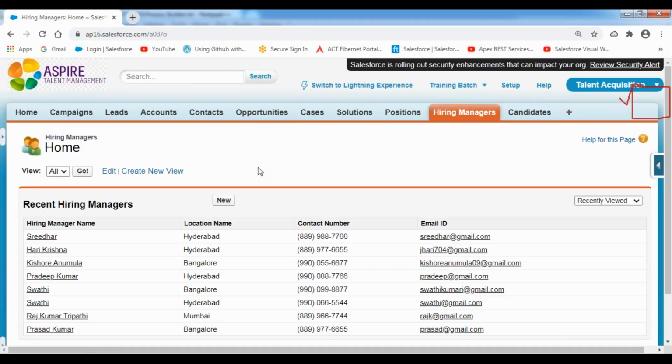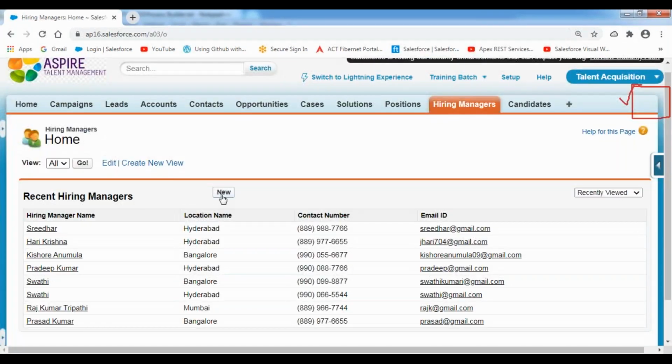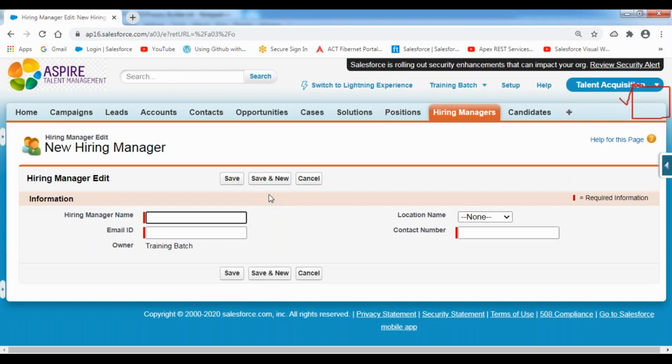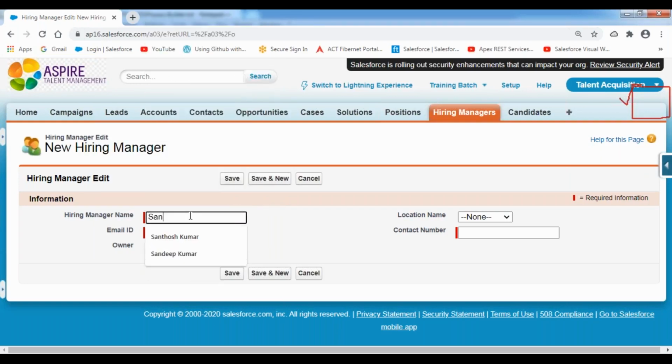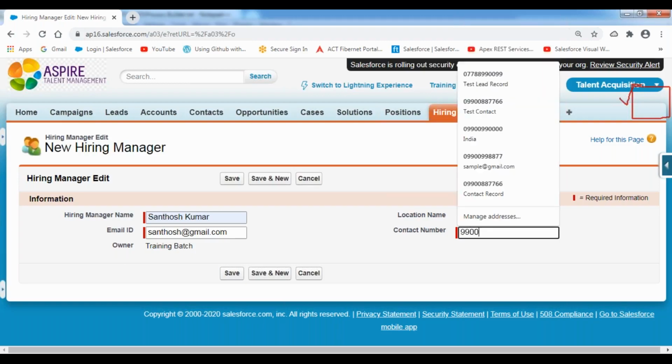Today a new HR person is joining my organization, so I'm creating the new HR person's details. His name is Santosh Kumar, email ID santosh@gmail.com, location Hyderabad, and a contact number.